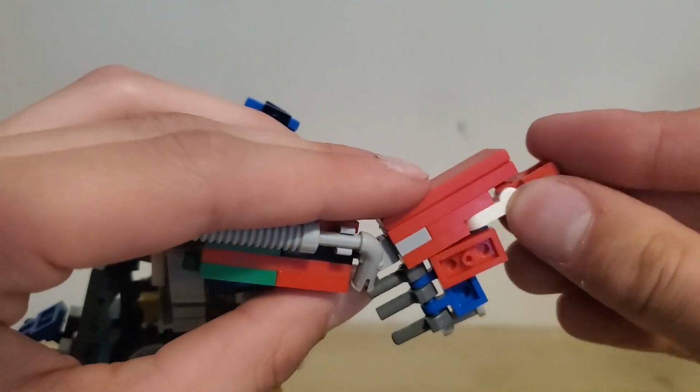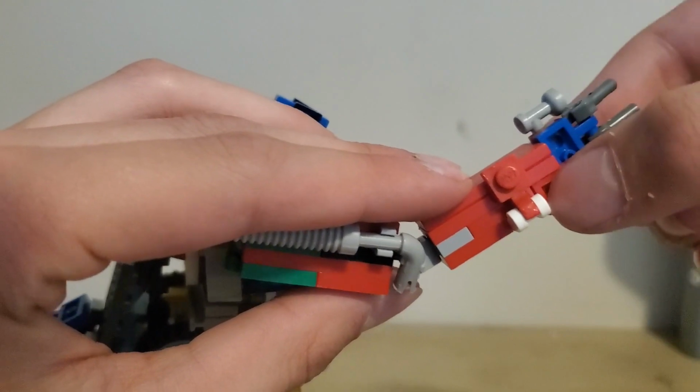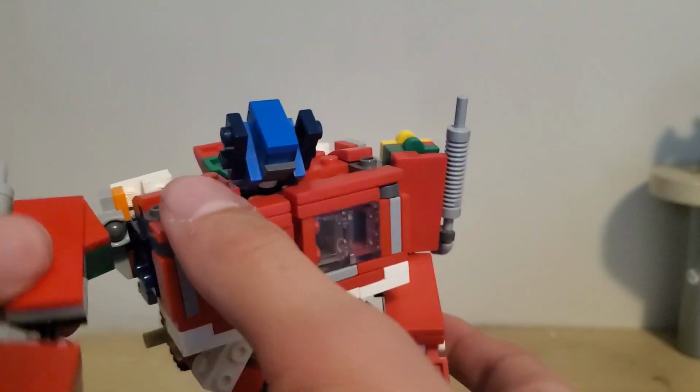So for the arms, just move this white piece in. Just right clip up. And then fold the hand out. So it's back in. And there we go. It's an arm all done.